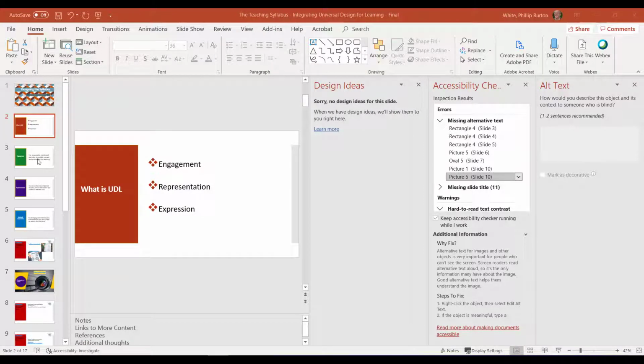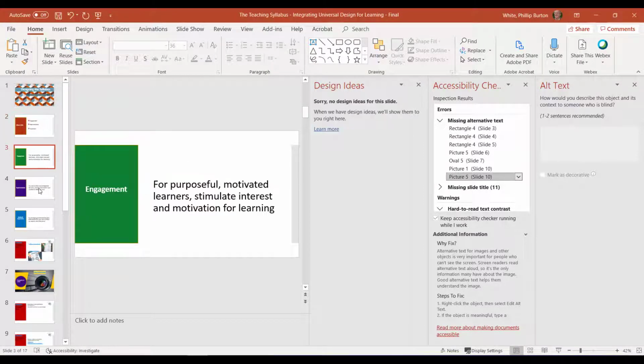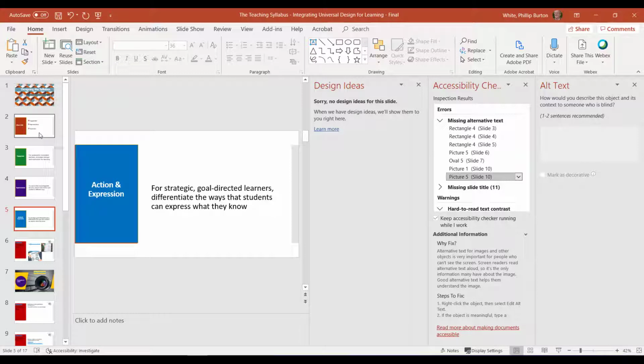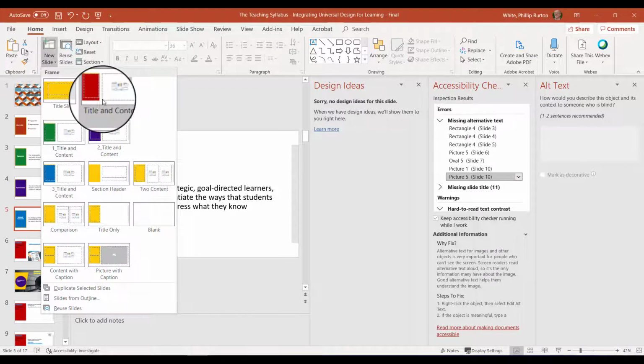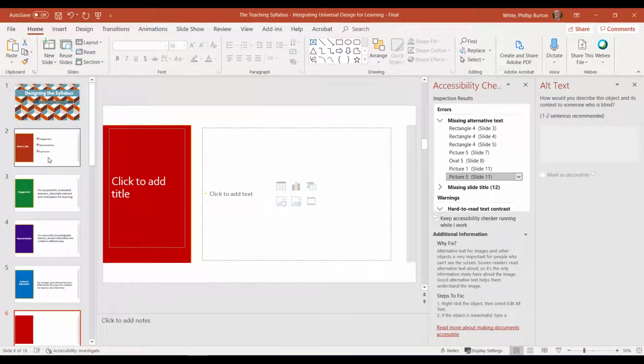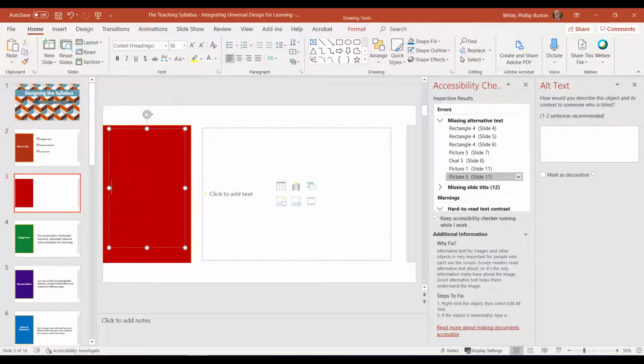So these 4 slides here were all done incorrectly, as I mentioned. And to redo them properly, I would have to go and insert a new slide. So I'm going to come up here to new slide. And you notice that I have this little drop down here. And now I can insert this new slide title and content, the red one. But then I need to drag this up underneath it here. And so I would have to type this over again.